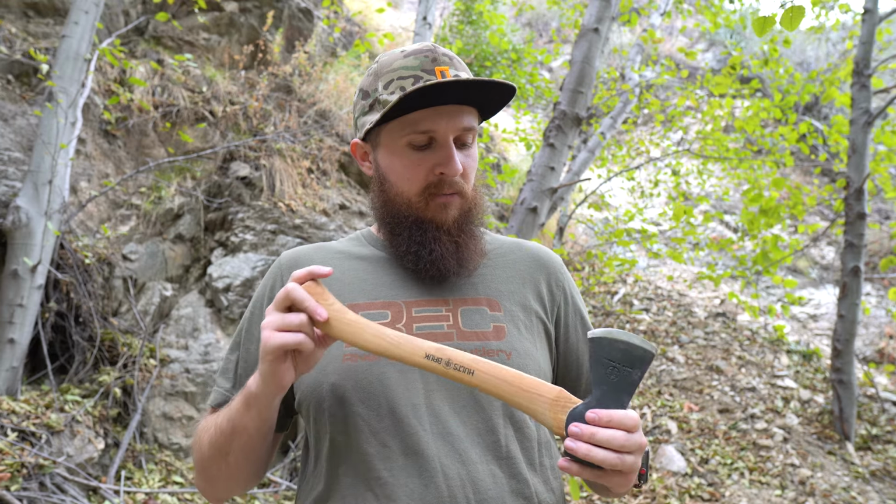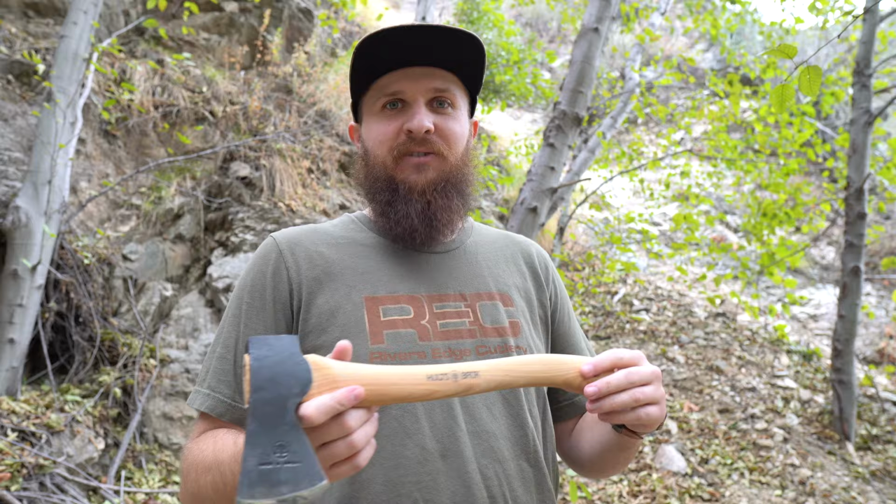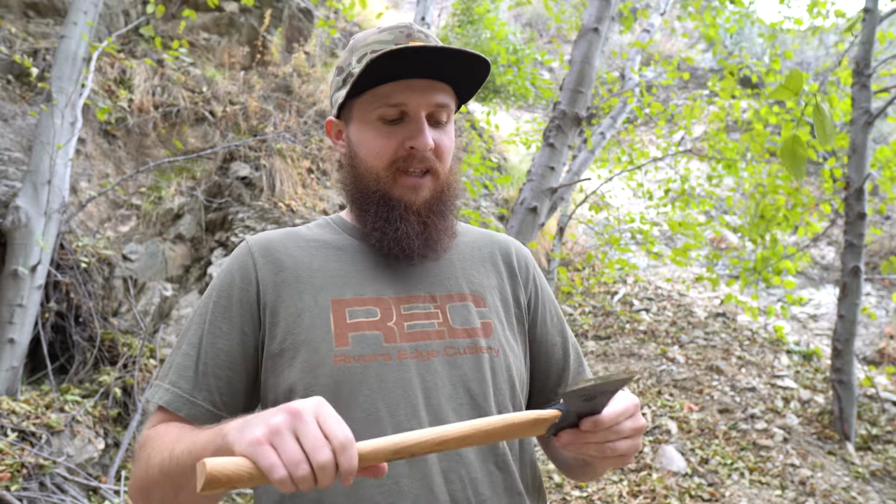I don't get tired swinging this like I would a full-size axe. It just makes sense. Obviously, I'm not the first person to discover the efficacy of a hatchet. They exist for a reason. But there's something in me that just appreciates tools like this.